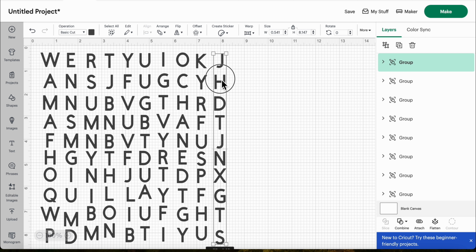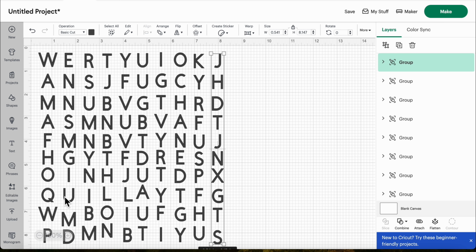All right, y'all. So we got that together. Now, remember, it's 10 rows of 10 letters, so we already got our names in there. And right here, you can see it's a little bit of a spacing issue. Over here, you can see it's a little bit of a spacing issue. But that is a very easy fix.